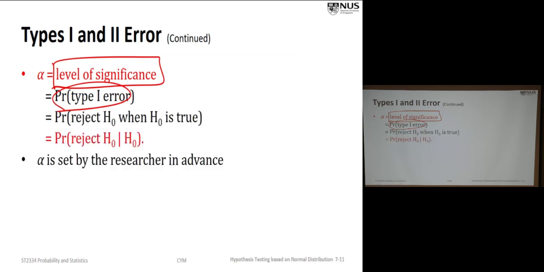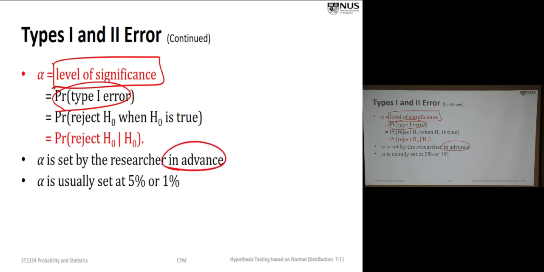And we have to set this in advance. What it means is that I have to state this without looking at the data, without doing any statistical analysis. It's like kicking a soccer ball. The goalposts are there. I kick the ball, trying to get through the goalpost. If you shift your goalpost to fit where your ball lands, then it's cheating, right? The same applies here.